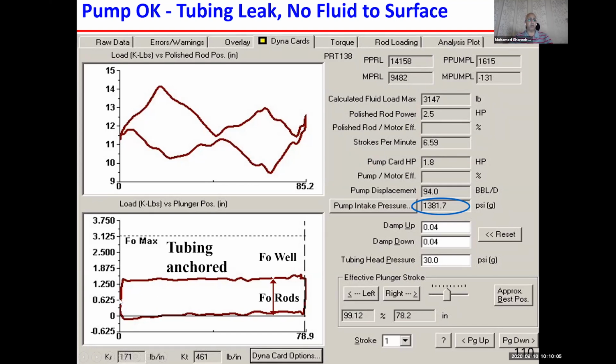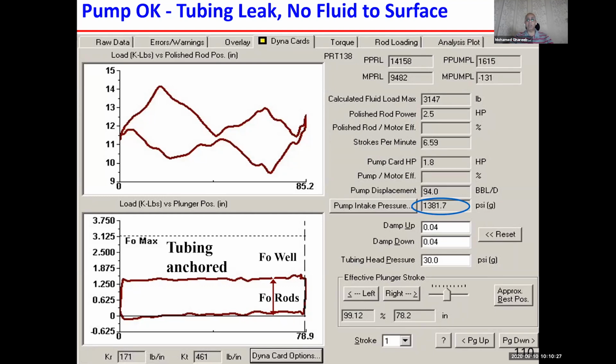I would find a downhole card like a straight line. But I have a downhole card. Then I still have my pump with me. The pump is downhole. Then the rod string is okay? No. Then I have a problem here. The load is less. What does that mean? That means the tubing could be leaking at a certain depth.